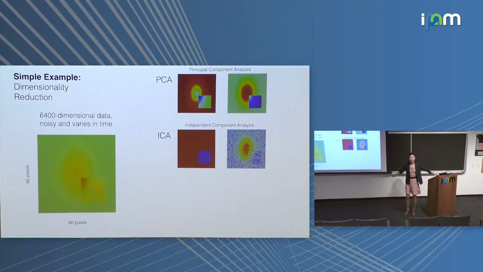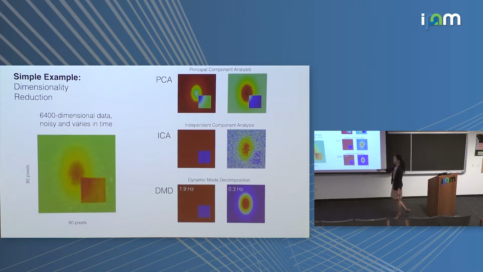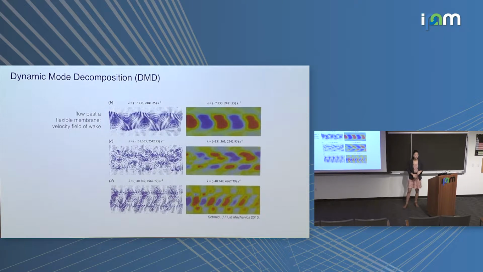So you'll know what's coming up, which is that if you apply an algorithm DMD, unlike PCA and ICA, it acknowledges the fact that this is actually a movie instead of a set of snapshots that are independent in time. And it gives you that there's a circle and that there's a square, and it tells you the frequencies of oscillation. Okay? So just to remind you, this comes from fluid dynamics for the study of fluids.